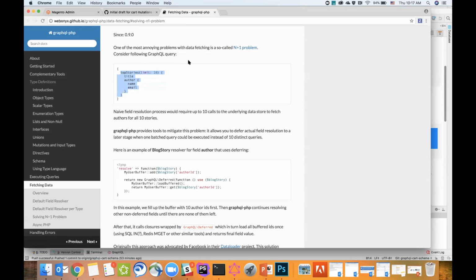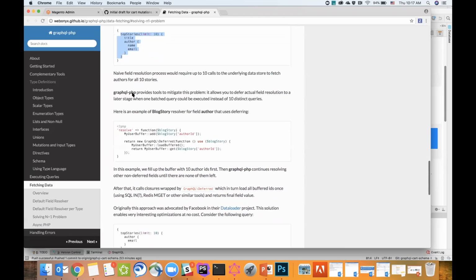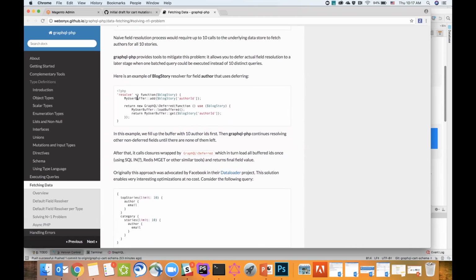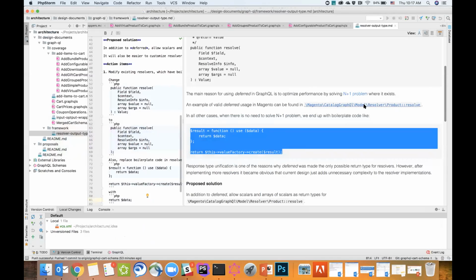That's why it's n+1. And obviously, if you get deeper nesting, you will get even more trouble. And the solution is, actually, we have an example in our products. I can probably navigate to products just to make it more relevant.